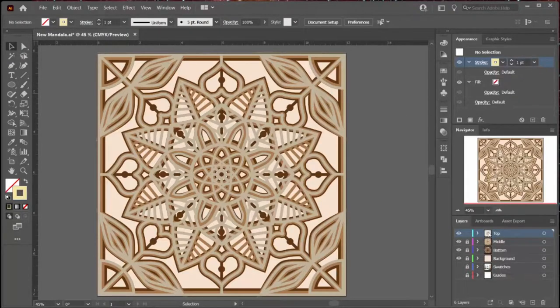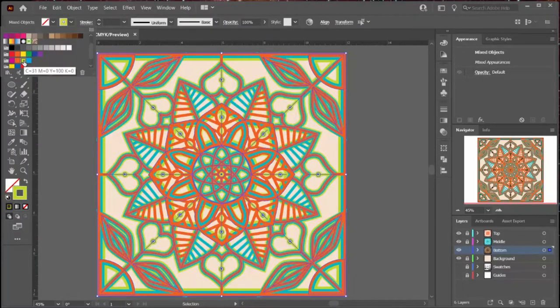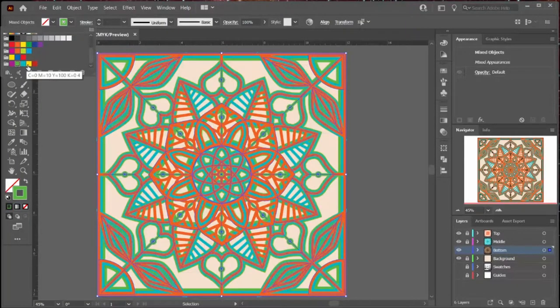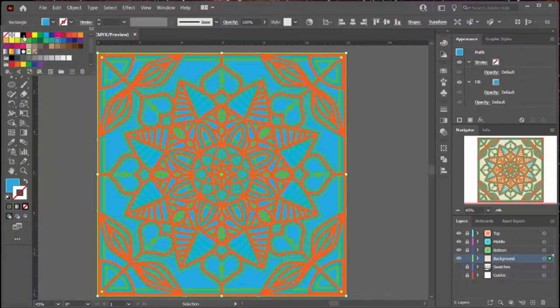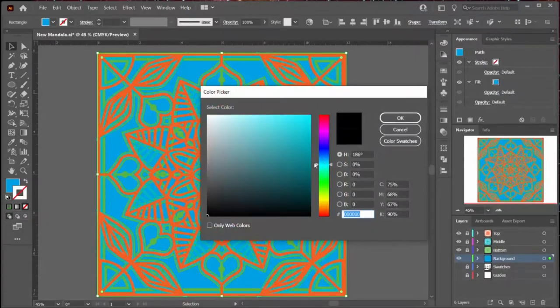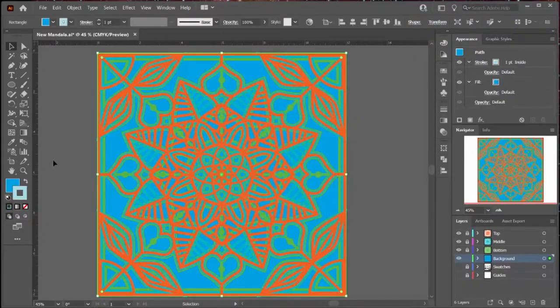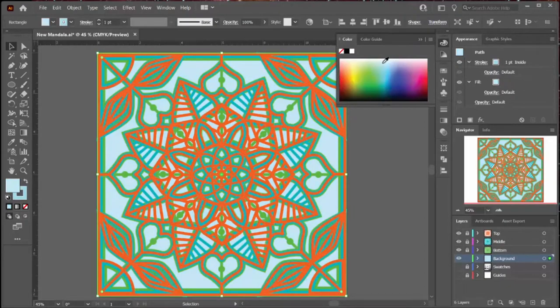Now I'm going to go through that same process again. I'm going to pick a layer, unlock it, make it visible, select the stroke color, and then pick something out of the palette below to change it. I'm also changing the background color fill. I'm not just looking for pleasing combinations — I'm looking for visibility as well; I want every level to show up. I can use the color picker to create a completely custom version of a color, maybe a lighter shade, or use the color panel to quickly click around and see the impact. After a lot of experimenting, this is the color palette I selected, and it's actually quite different from what I had in mind originally.